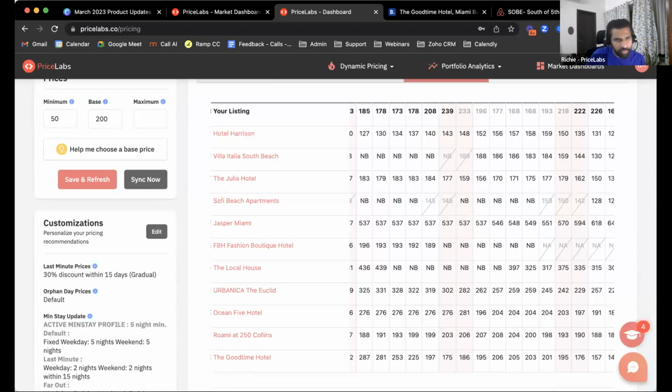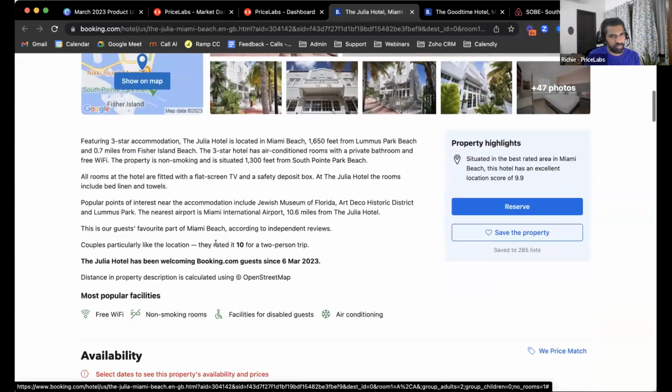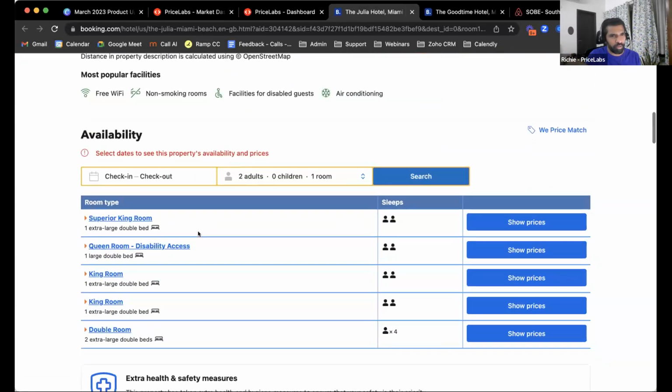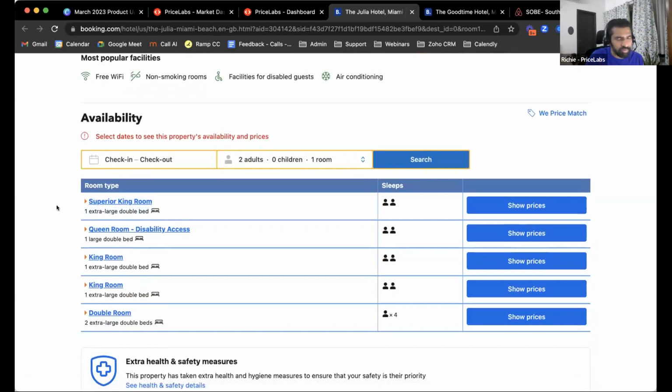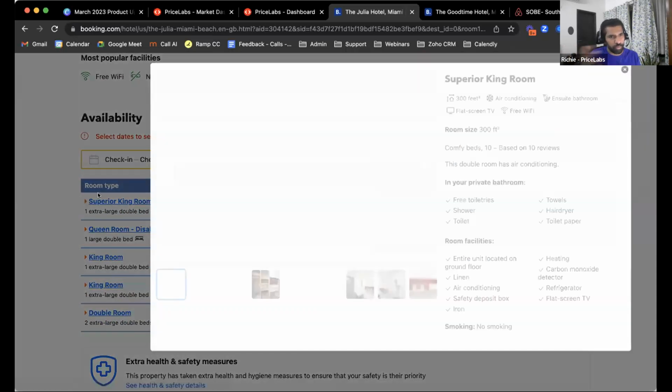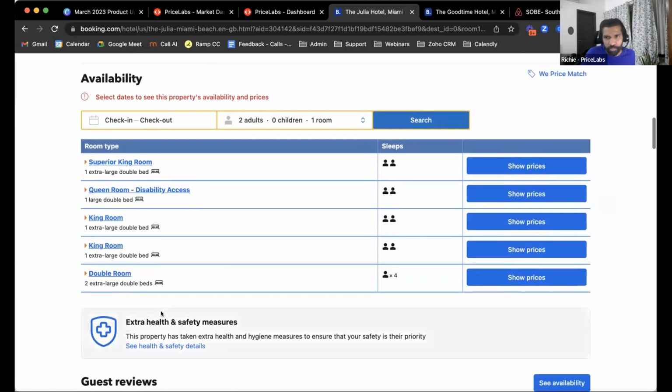Yeah, but if you click on that hotel, it will also take you to the booking.com view of that hotel, and you can see what the lowest room size is and what kind of occupancy. So in this case, we'd be pulling whatever the lowest on this list is. It looks like a double bed or 2-bed kind of place that we're pulling.